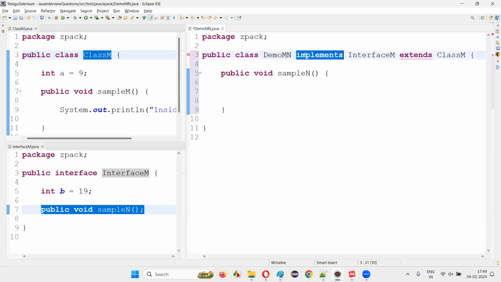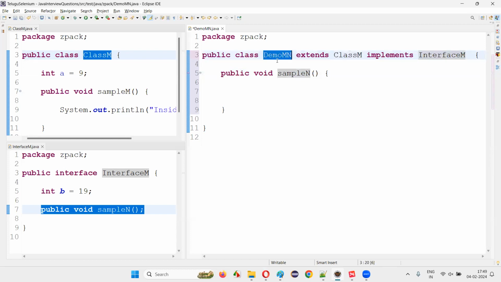If you hover the mouse over it, you'll get some kind of error, some syntax error like 'extends, comma expected'. Why? Because when you say implements, you can have any number of interfaces, so it's trying to treat this part also as an interface. That is the reason it's better that whatever classes you want to make a parent class, you first use the extends keyword, then implements, so that implements have the facility of adding any number of interfaces.